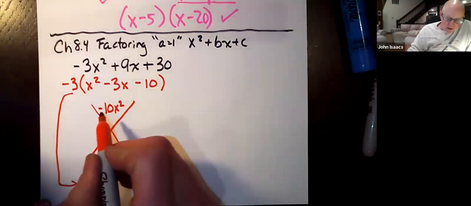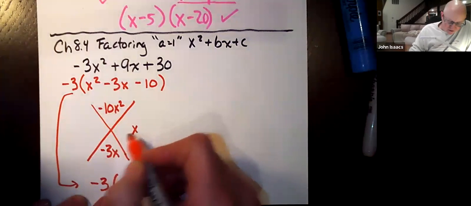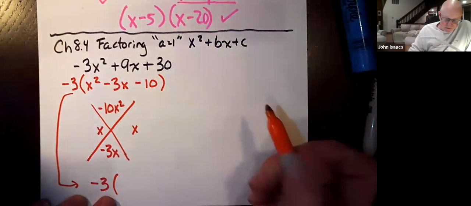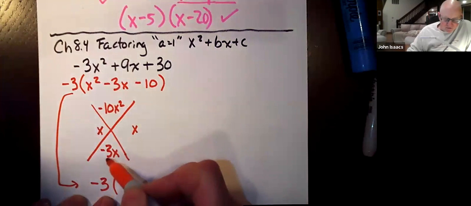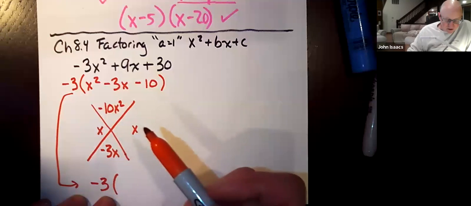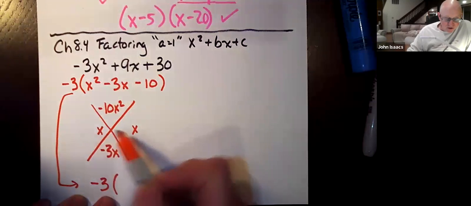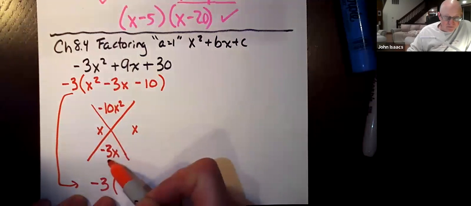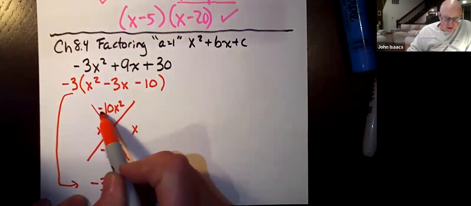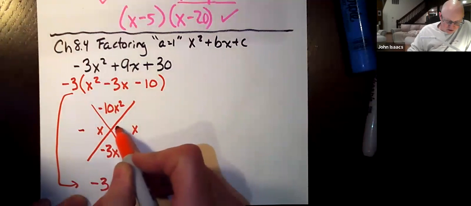So because we have an x in the bottom and an x squared on the top, these are both going to have an x in them. Because we have a -3 down here, a negative value down here, and a negative value up here, this one means that the larger of these two items is going to be negative. And this one means that only one of them is going to be negative because we need to multiply to a negative number. So let's put one of them as negative and one of them as positive.